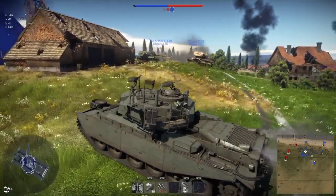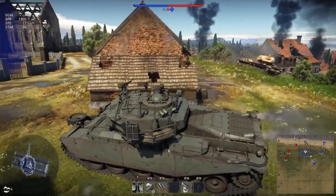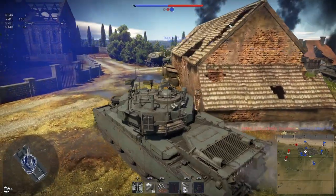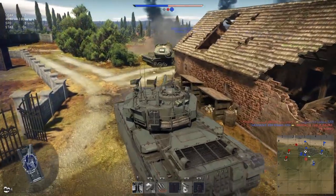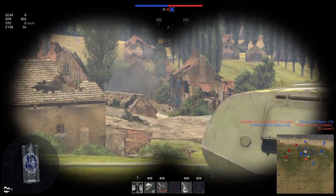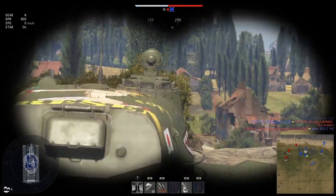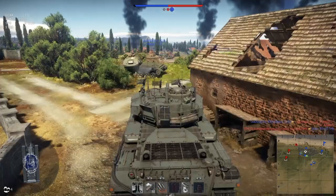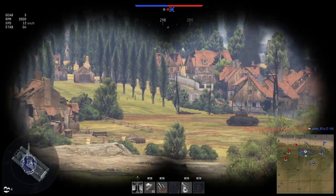We have 3 Object 120s on our team. I was also hoping to be fighting the Soviets, by the way, just to test what this thing would actually have been like. It was all for the atmosphere of shooting at Soviet tanks in an IDF Centurion. Be that as it may, they're actually on our team, and we have 3 Object 120s. Not a clue why. They rushed the C-cap, took it, so I got no points, but I'm not really that fussed.